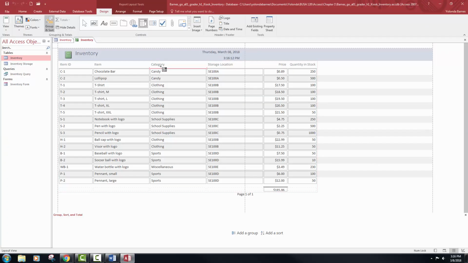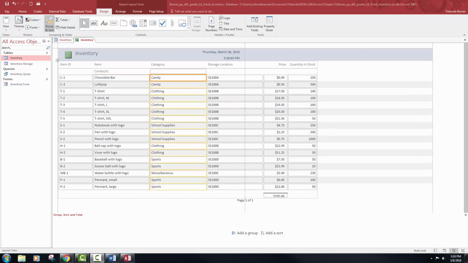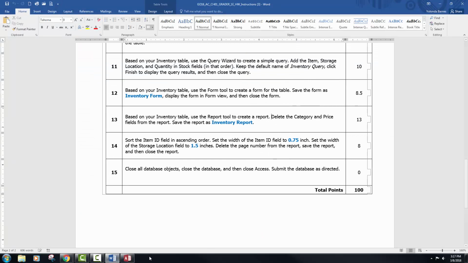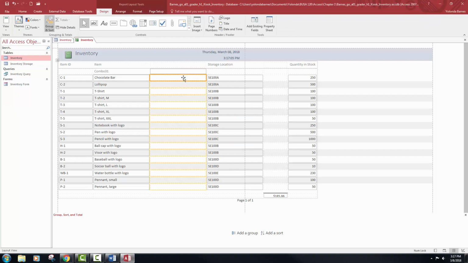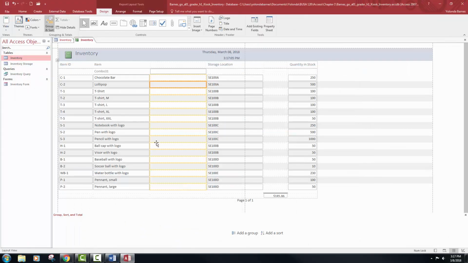So we're going to delete category. Oops, hang on, sorry about that. So if you just click on there, and I am actually holding down my control key just to do that. And I'm just going to hit delete. Nice and simple. That's all I did. So again, just using your control key to touch those and to hold them down and then to gather something else. Okay, now after you do that, you're going to save the report as inventory report. So we are going to do a Control S, and we're going to call it inventory report, and then OK.